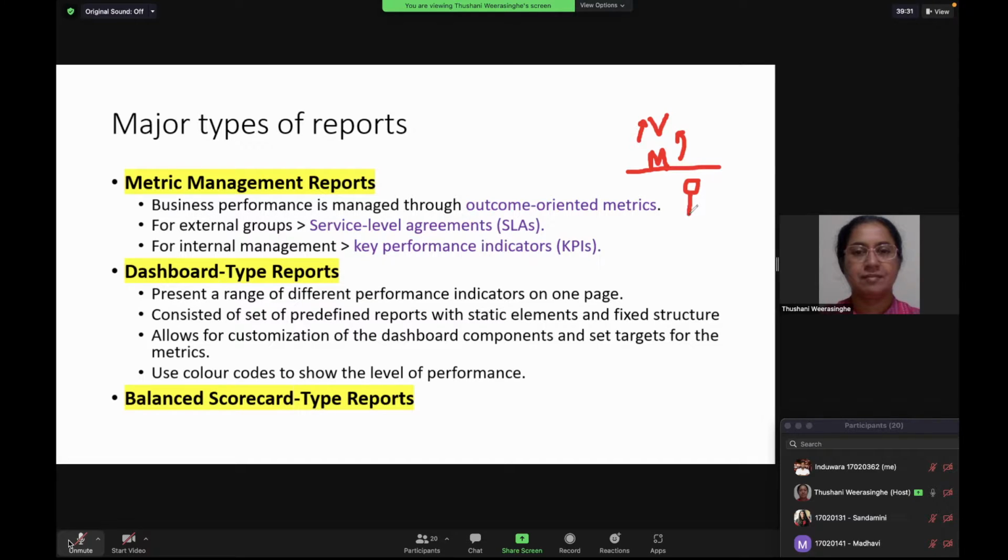And in order to achieve the objectives, you need to prepare some kind of strategies. Strategy includes a lot of activities, tasks to be carried out. So strategy means a set of activities. Strategy says, okay, you have to do this, then only you will be able to achieve this objective. So all these things are there in the strategic plan.